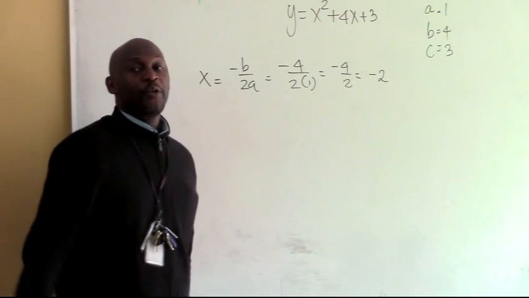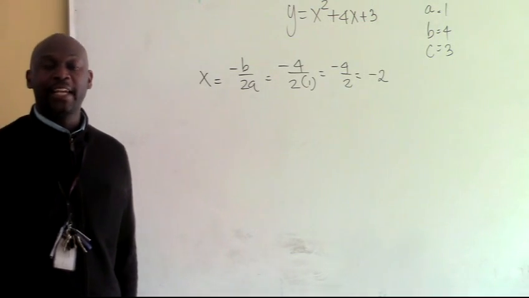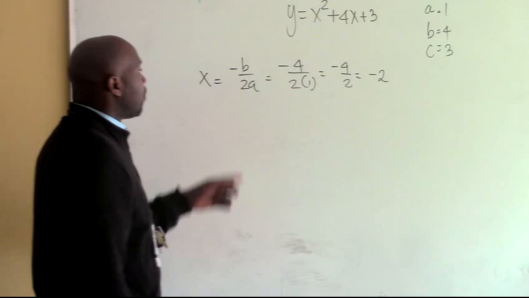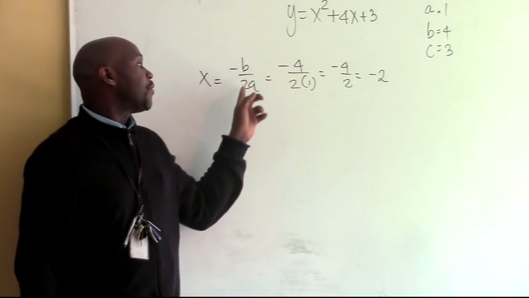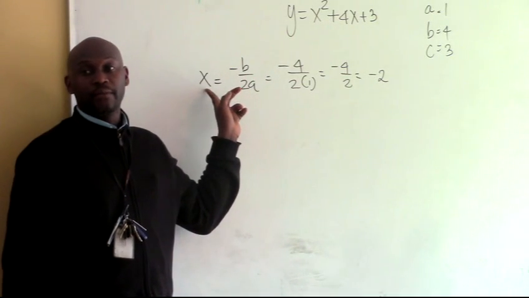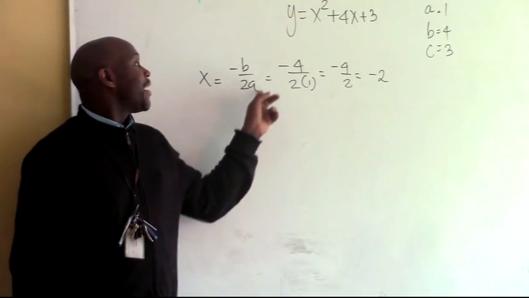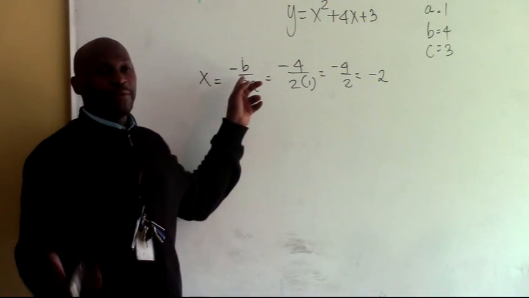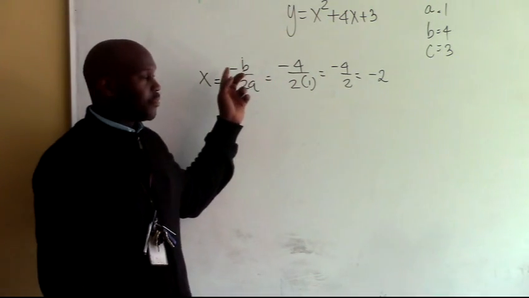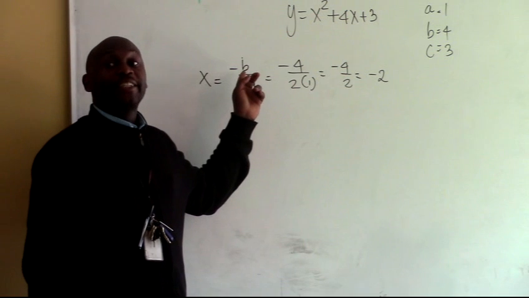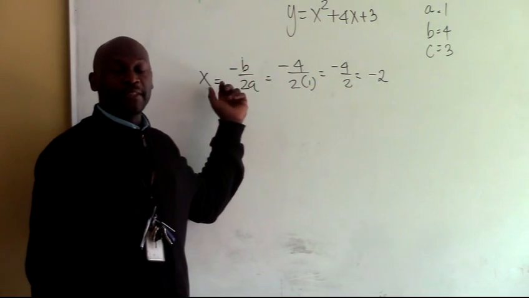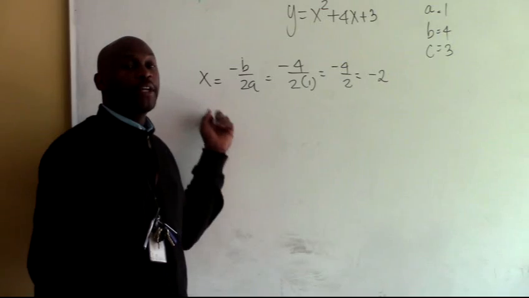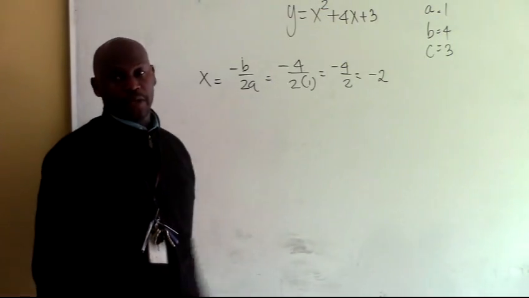So we found out what x is, so now what's our next step? Okay, time out, we have to go back over. Why did you put negative b over 2a? Because that's our formula. Our formula is negative b over 2a to find our x coordinate. Everybody, look at the back of your paper. Here's the formula right here. Negative b over 2a, we've used it twice before, right? The axis of symmetry is the same as our x coordinate, so we find our x coordinate, and from our x coordinate, we use it to find our y coordinate.